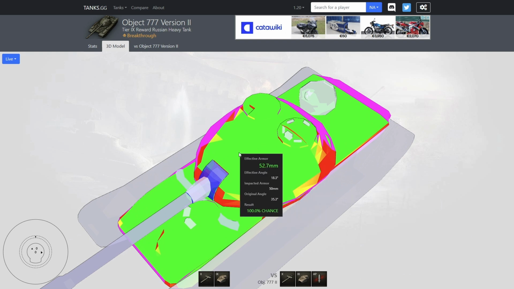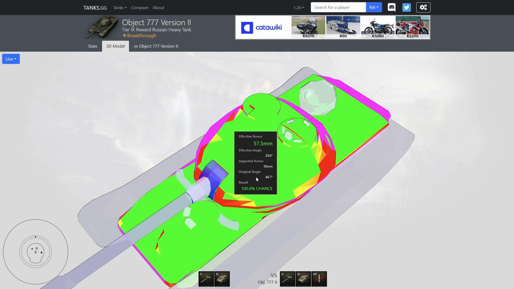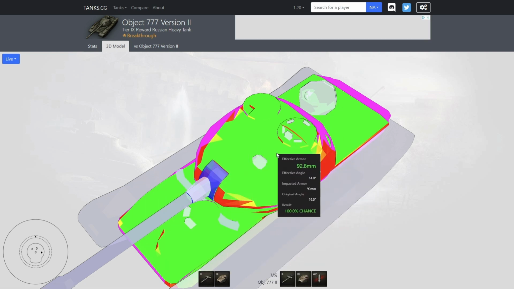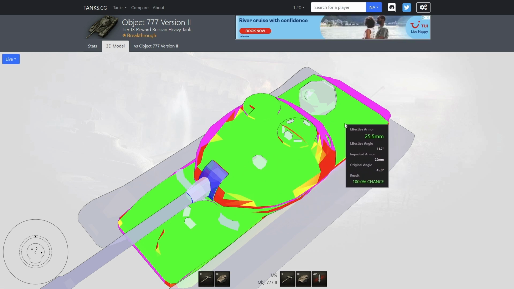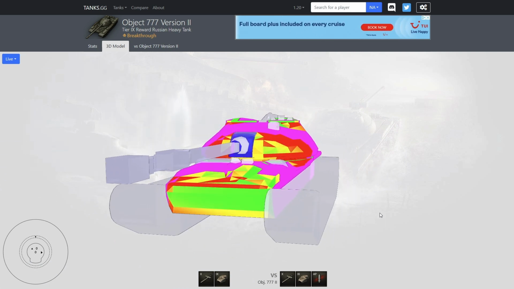If you're arty and you're firing down on this thing, 50 millimeters on top, difficult to penetrate. And you haven't got much of a rear engine deck to work with because, of course, this turret is more centrally mounted. Most tanks have a turret which is at the front of the vehicle, conventionally, with a rear engine deck which is quite big. This one doesn't have much of an engine deck at all, only 25 millimeters of thickness of armor. So it's a very tough cookie to crack.